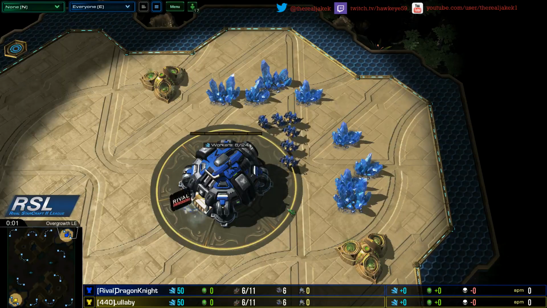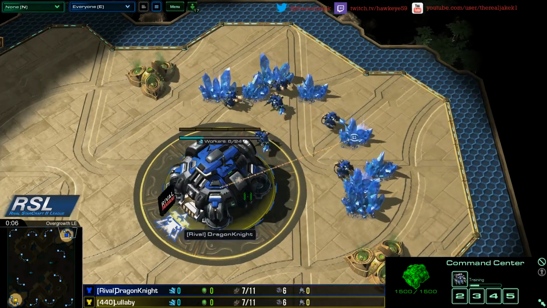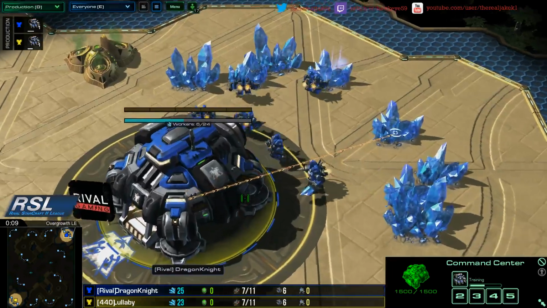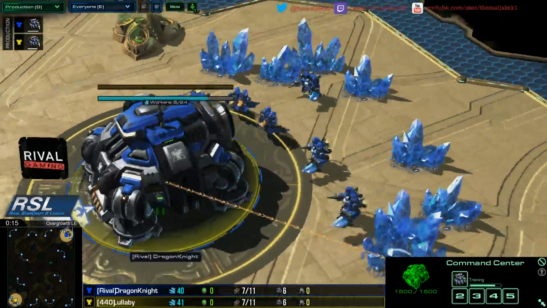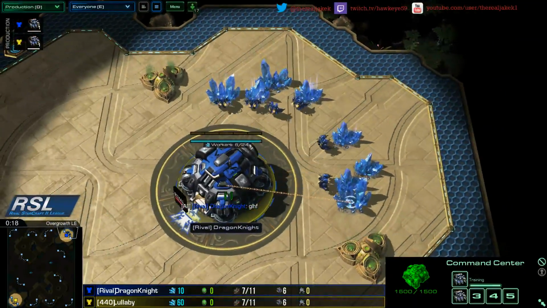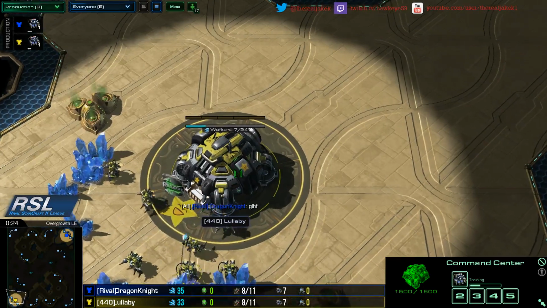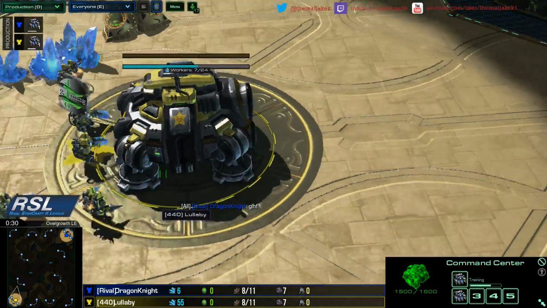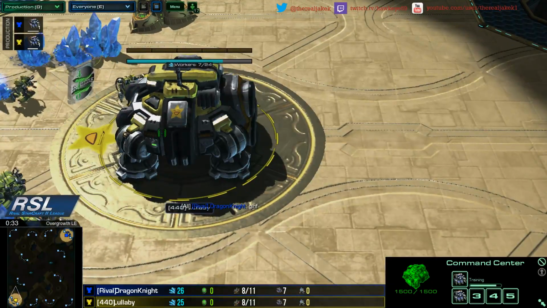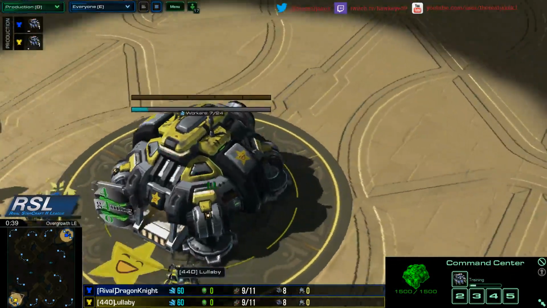But in the top right hand corner, as the blue Terran player from Rival Gaming, currently on a 1-game winning streak, Dragon Knight. And in the bottom left-hand corner, spawning as a yellow Terran player, looking to get a win for 440 Gaming, is none other than Lullaby. Dramatic pause.